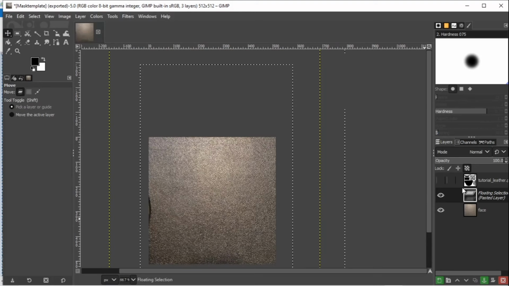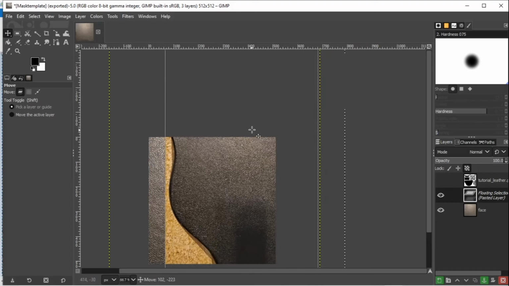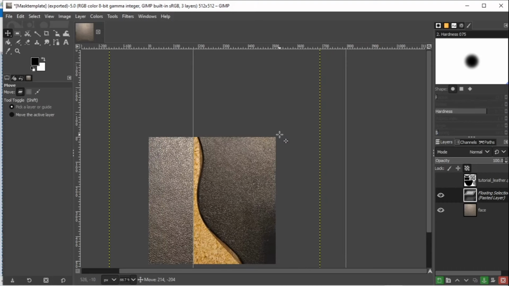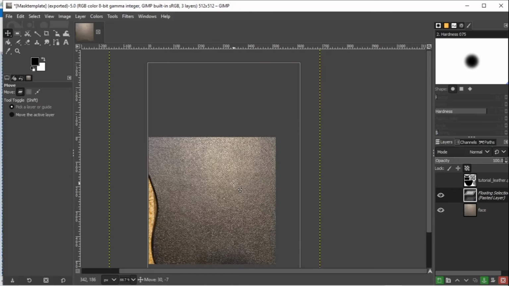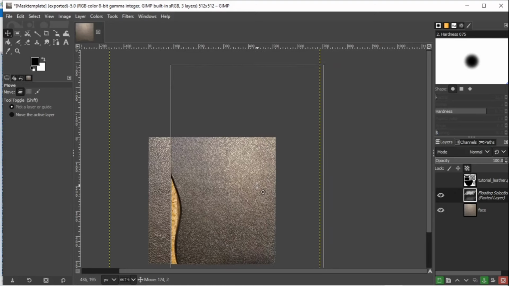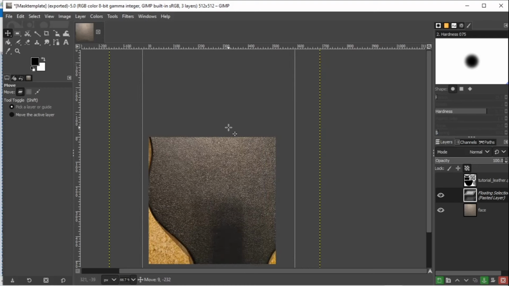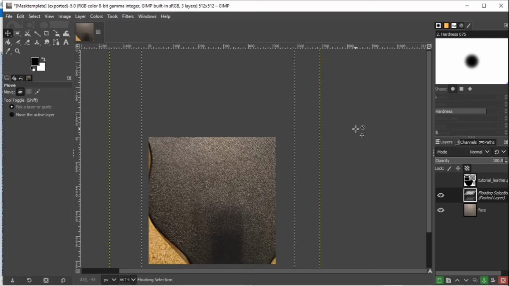And then we'll move this, try to get a darker edge. That was a little too much. That should be good, right about there.